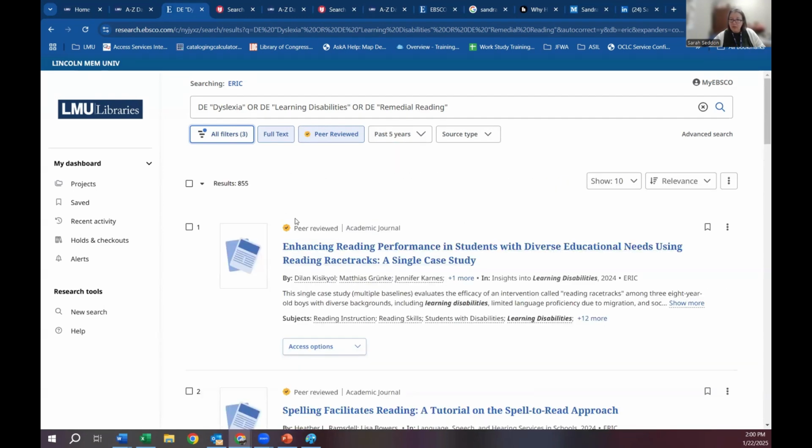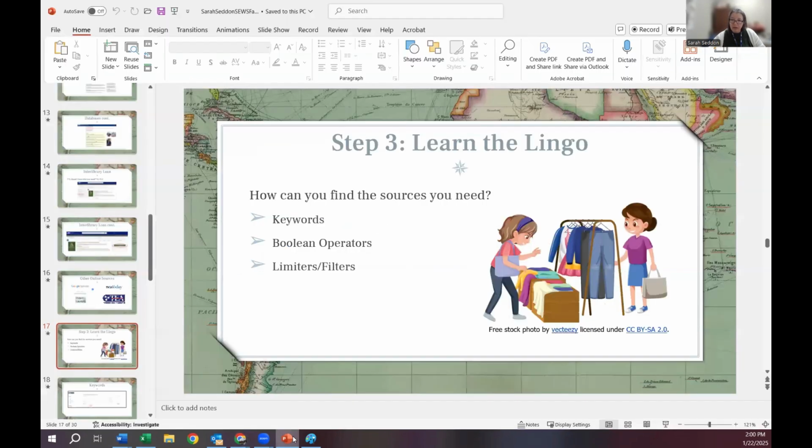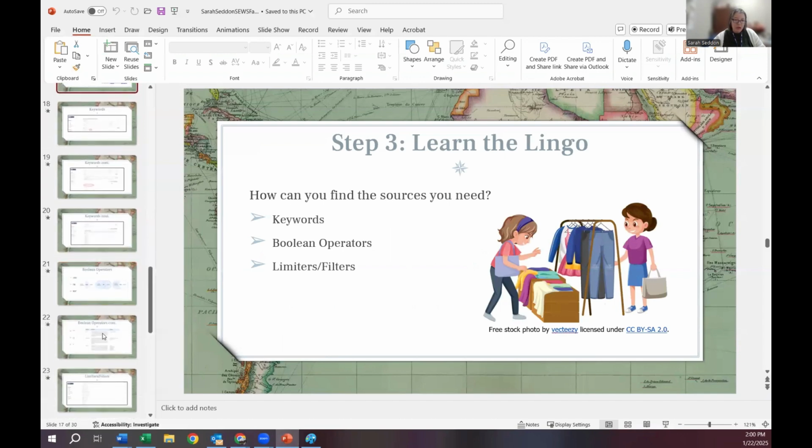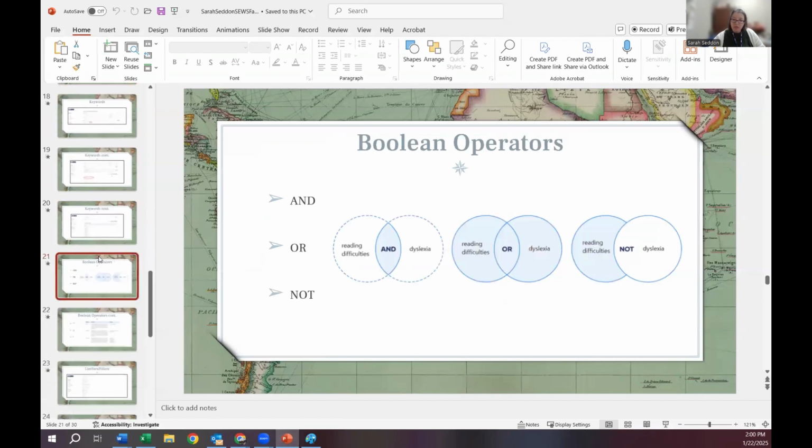Another thing I want to point out is you see between these keywords, it's using the word or. What you are looking at here is something called a Boolean operator, and there are several of these that you can use to help with your search terms. So the three most common Boolean operators are and, or, and not.